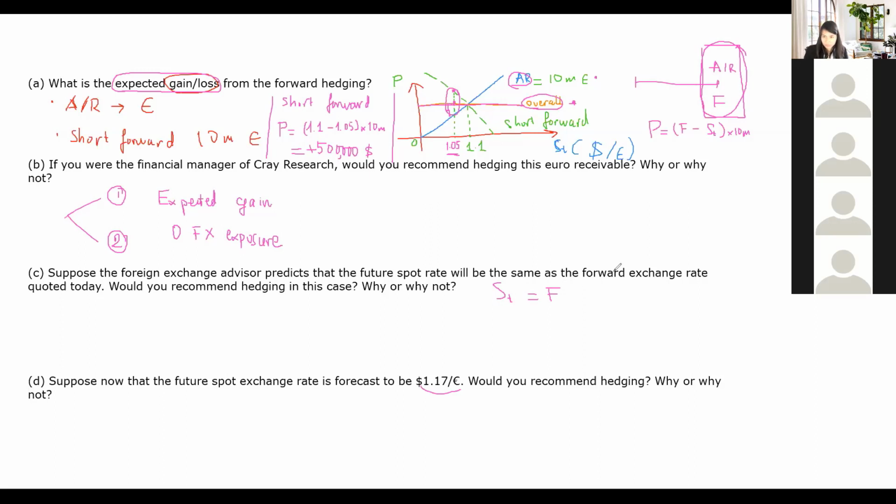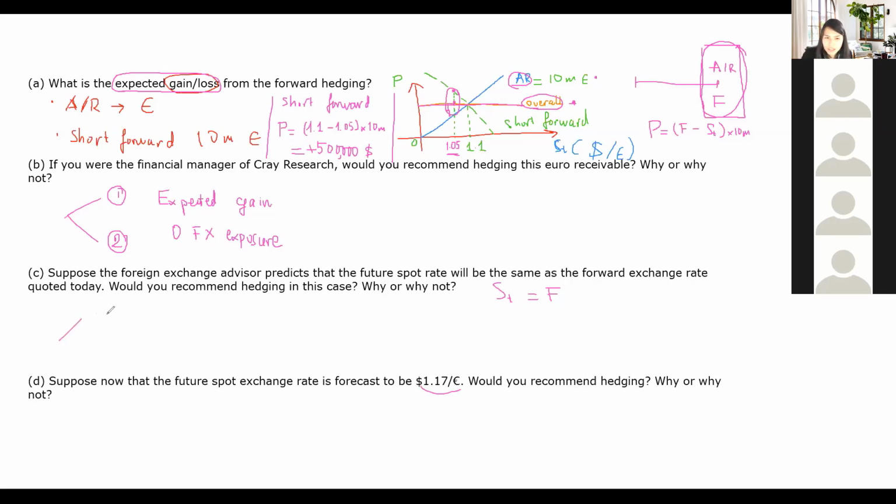Okay. As we are not exposed to any risk, it's not necessary to pay extra for any contract, so we don't need to hedge. Yeah, so that's an idea. So in this case, because there's no expected difference, why would we bother hedging? Any other idea? But nothing's 100% sure or certain. Exactly, right. So that's the dilemma that we have to deal with. We don't know what is the exact exchange rate in the future.